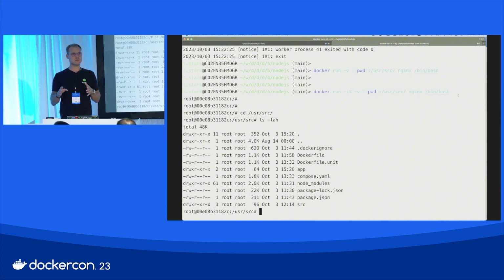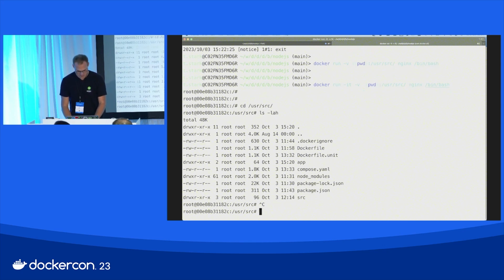Sometimes you need this, but it can also be very dangerous. And I shot myself in the foot a million times with this method. Not kidding. Especially when you do something in a hurry and you would like to test something, and you mount something too quickly in the container, and in the container you delete something and you go out and now it's gone. Oops. Not good. So, all right.